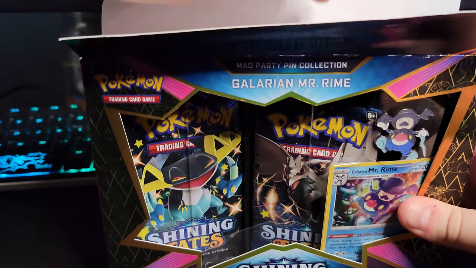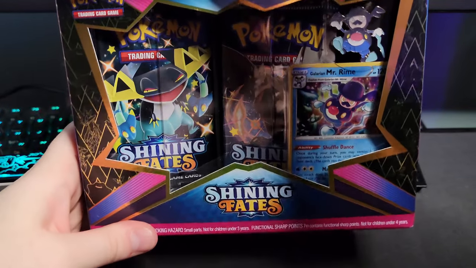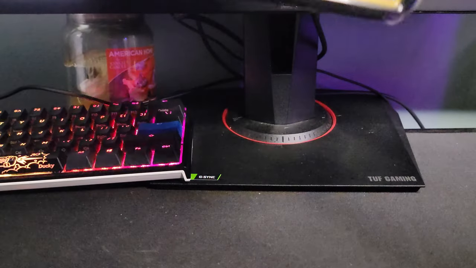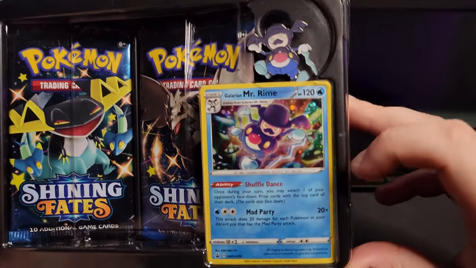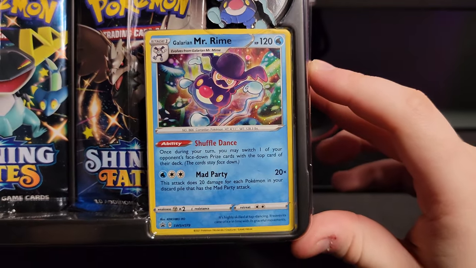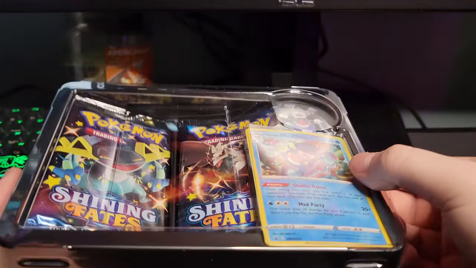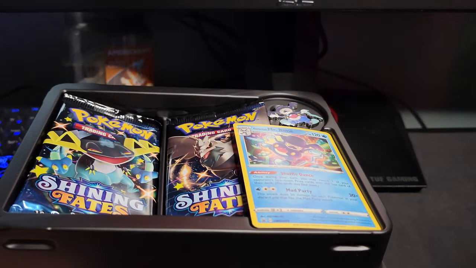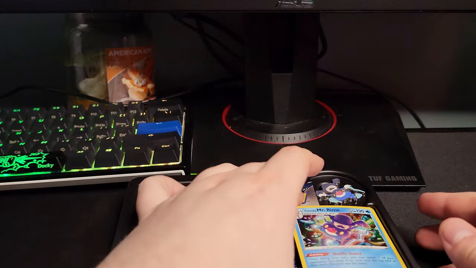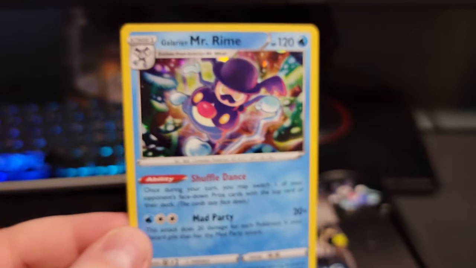I'm trying to keep the box as intact as possible here, but we can reach in and pull this out just like this. Toss the box to the side, and we have the Galarian Mr. Rime promo card right there, as you can see. Looking real pretty. We can take this top layer off. There we are. Toss that to the side. We'll get a nice close-up view of the card here.